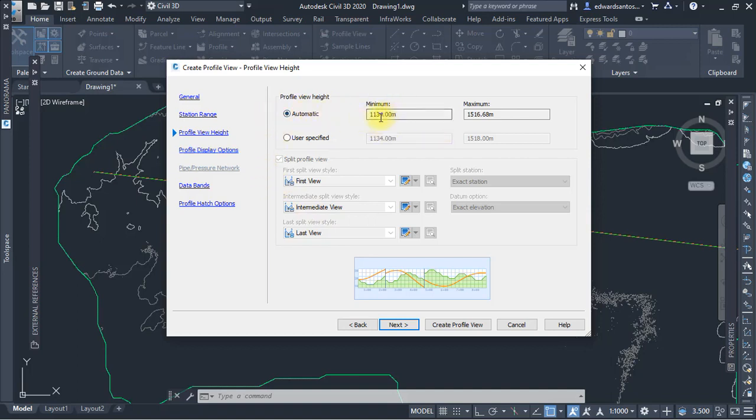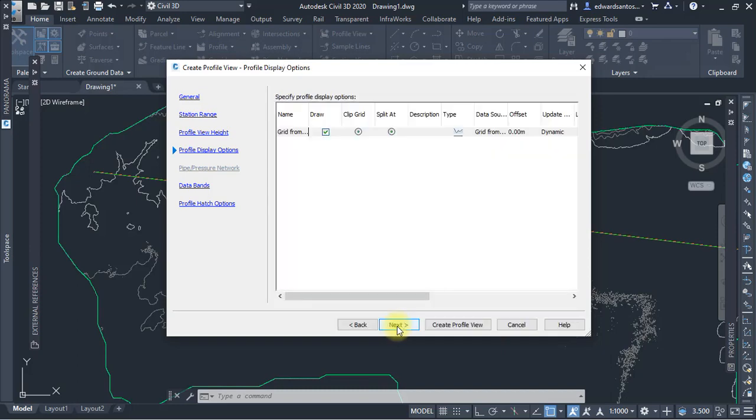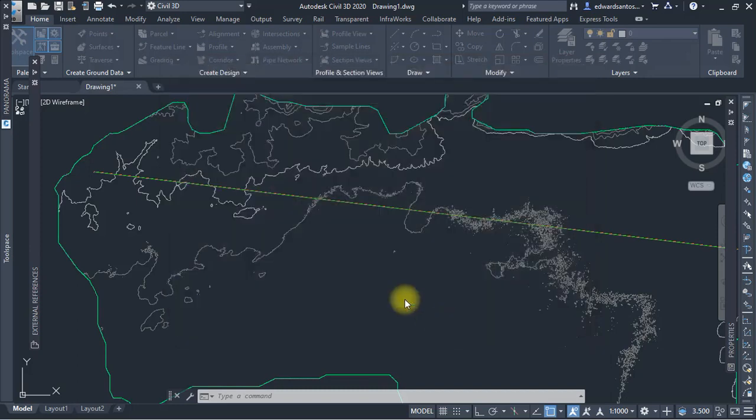Automatic. Minimum is 1134, maximum is 15, so we'll leave it to automatic so that it detects on its own. Good.